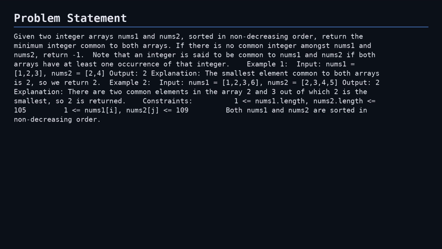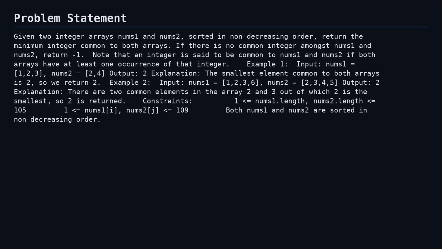The key intuition behind this problem is to take advantage of the fact that we can sort the input arrays. Think of it like trying to find a common friend between two groups of people. If the groups are not organized in any way, it would be hard to find the common friend. But if the groups are lined up in alphabetical order, it would be much easier to compare the two groups and find the common friend. That's exactly what we're going to do here.